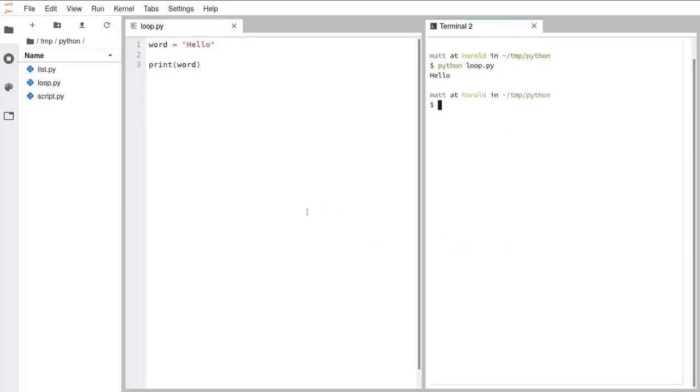We run that, print hello. Of course it does. We've done that several times so far. I think we're all comfortable with printing and variables now. If we want to print two things, we could do word equals Python and then print word. When we run this, it runs line 1 to assign the variable, runs line 3 to print out hello, then runs line 5 to assign a variable, and then it runs line 7 to print Python.